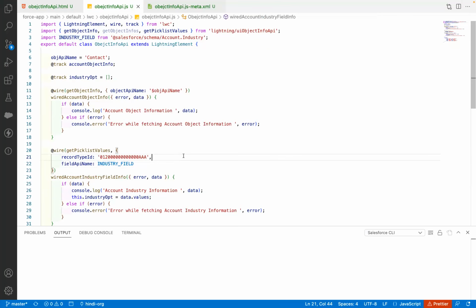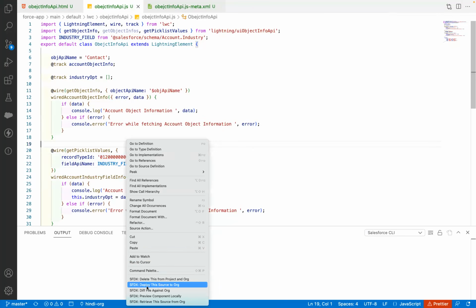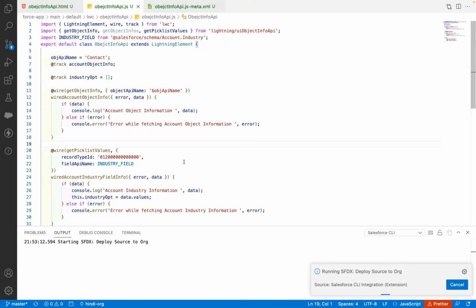Yes. Now there was a question, do we need to use the exact record type ID? So let me quickly remove the last 3 characters from the record type ID. And after making those changes, let's deploy this and see if you're able to see the information or not.